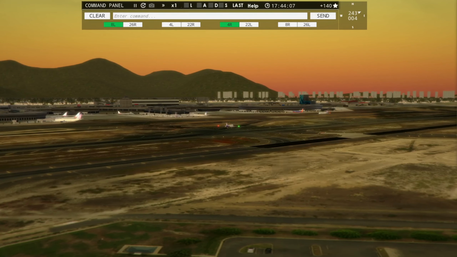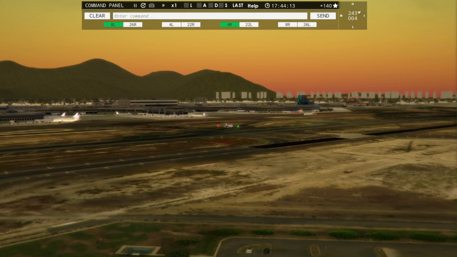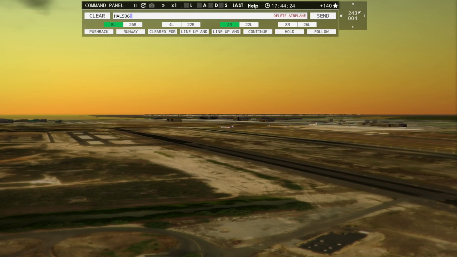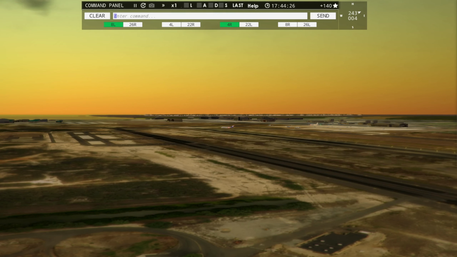All right, and on our radar, we have a Southwest flight coming in on 8 left. It is approximately 18 miles out. We will go ahead and get this Hawaiian flight across the runway. Hawaiian 506, continue taxi cross 8 left. Continue taxi Hawaiian 506.